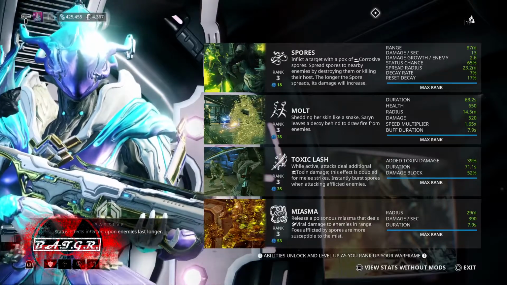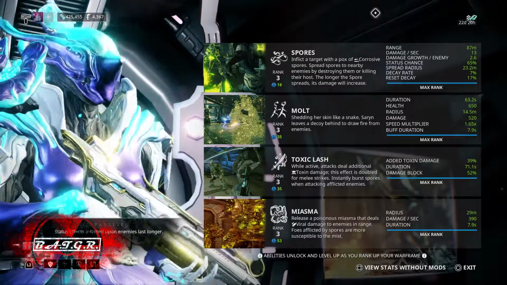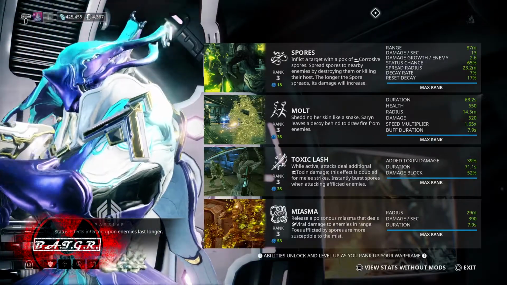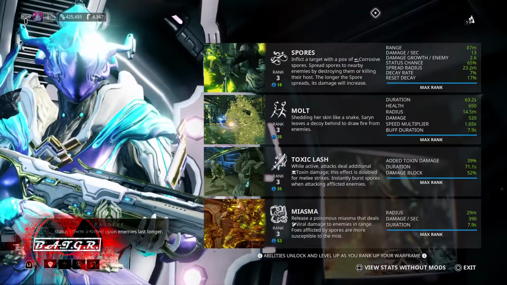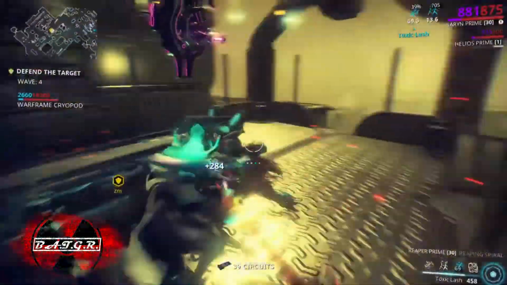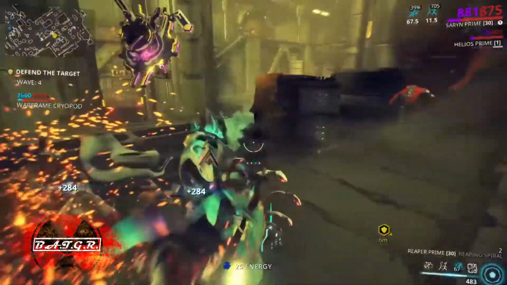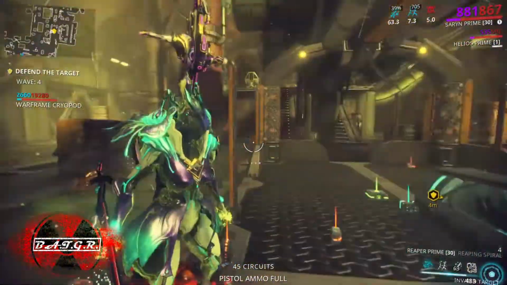I do apologize for mispronouncing Toxic Lash just a few minutes ago. But here's the bright side about all these abilities. As you can see here, it does say that Toxic Lash does cause her spores to immediately pop. This is a really nice combo, especially if you have a fast attacking weapon like mine here.